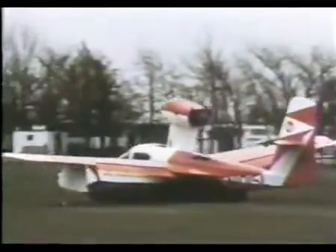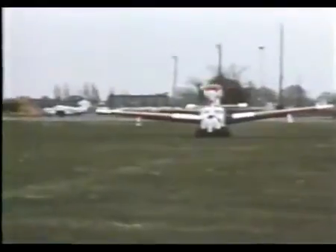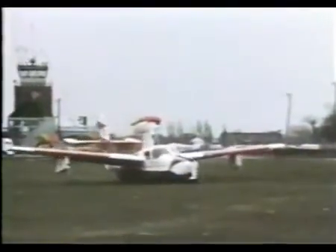Although the Avrocar was not a success, it was a great learning experience for Desmond Earl and laid the groundwork for much later work done on the hovercraft. When he moved to Bell Aerosystems, Earl came up with the idea of applying a hovercraft-type skirt to the lower fuselage of an airplane, giving the aircraft highly versatile all-terrain landing, take-off, and taxiing ability.